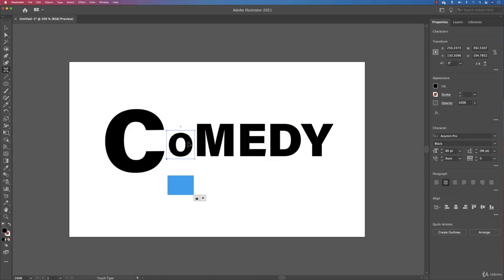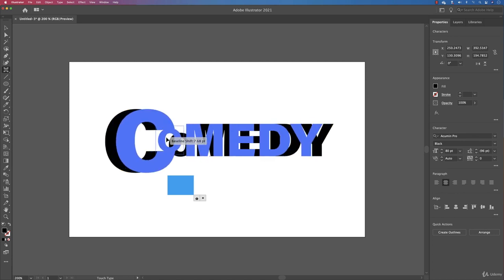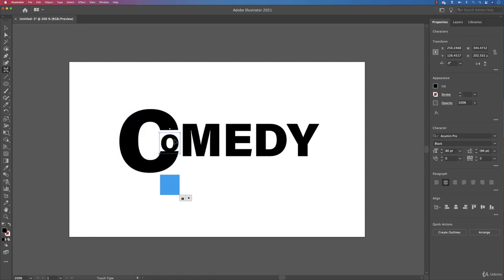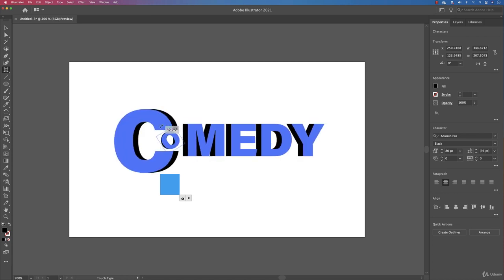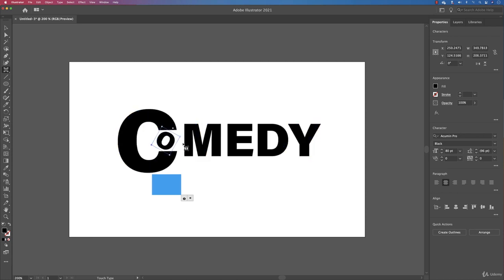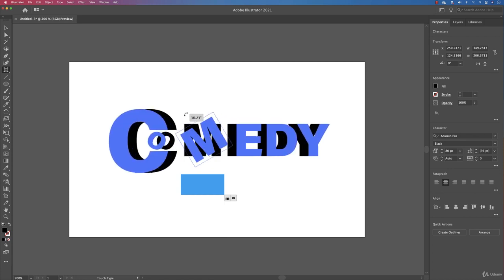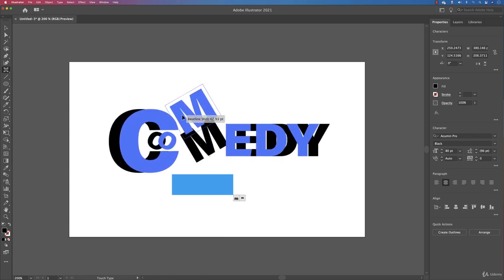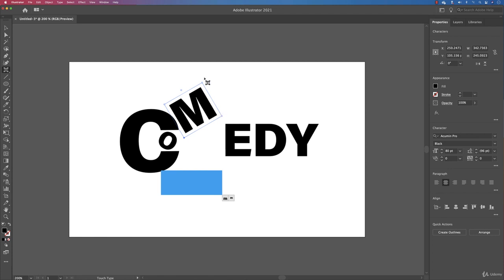This one I'm going to make smaller and just move it over here. Make it even smaller. You notice how I'm playing with the squares. I can rotate it if I like. It's a comedy after all. That's why I chose this word. The M here, let's rotate it. Okay, this direction maybe. Click on it and put it over here, and make it much bigger.